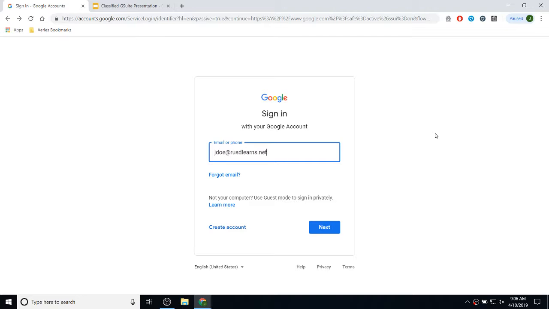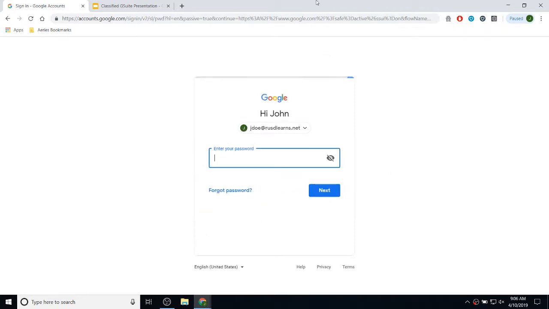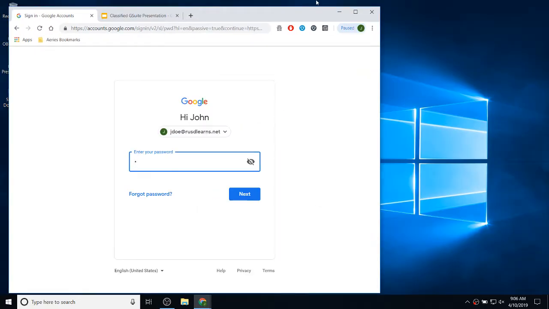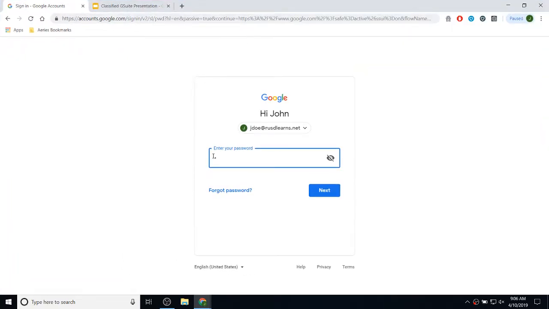You do have to put the @rusdlearns.net at the end there. If you've never logged in before, your password will be welcome1 with a capital W. And it may ask you to change your password once you do log in with that for that very first time.